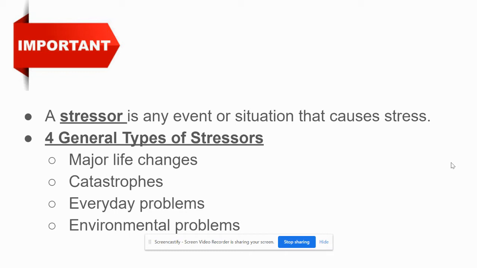And then environmental problems would be things in your surroundings, which could also be people in your surroundings that create stress for you. So it could be, maybe going to a job that you just hate every day. The people that you're around every day are really negative. That would be your social environment. Or it could be maybe physical environment. This was the example I shared in class. Perhaps a person lives near a very busy intersection, and so they're always hearing traffic noises, screeching tires, that kind of thing.